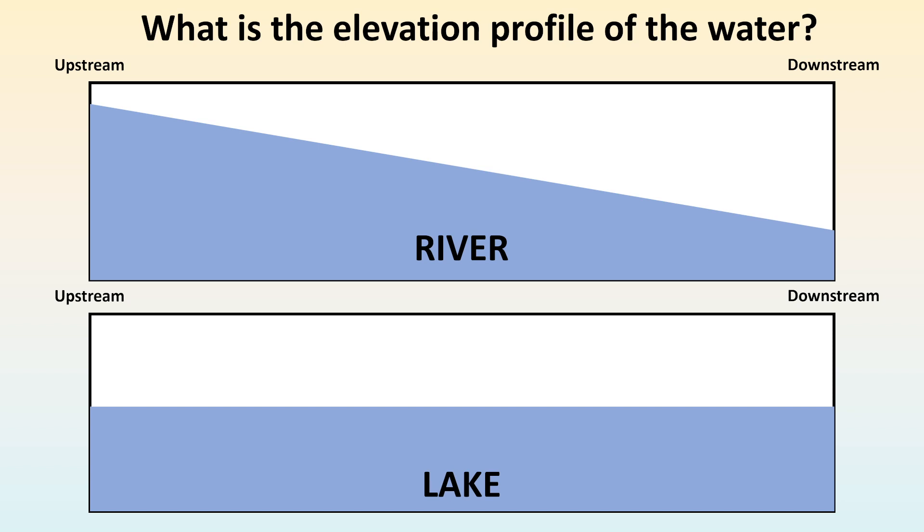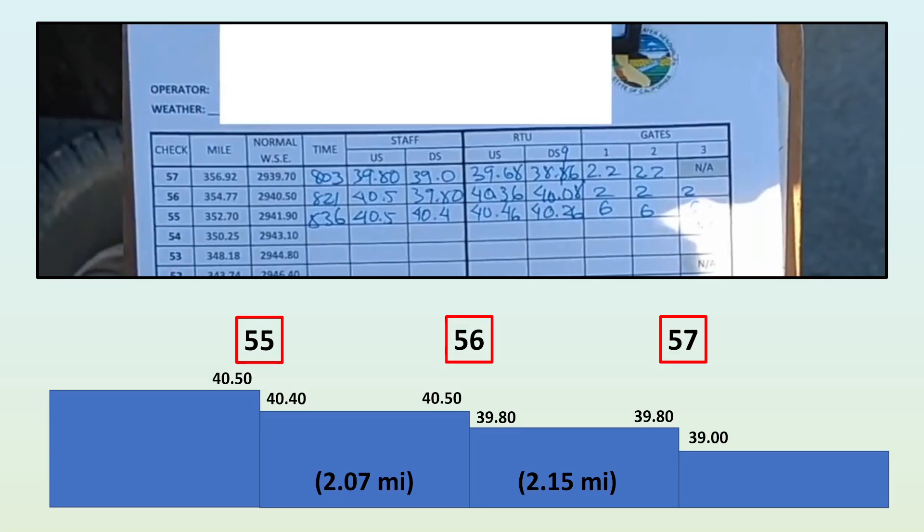But the million dollar question is, which one applies to the aqueduct? We actually get our answer from a very helpful department of water resources employee that Jay Tolan basically interviews right near the end of the video, something around the 45 minute mark. So to explain what's going on for this sheet, at the top of the screen on the first column is a list of checkpoints. Basically these are gates where the employee measures the water level on both sides of the gate and then presumably makes a decision to change how much water is flowing.